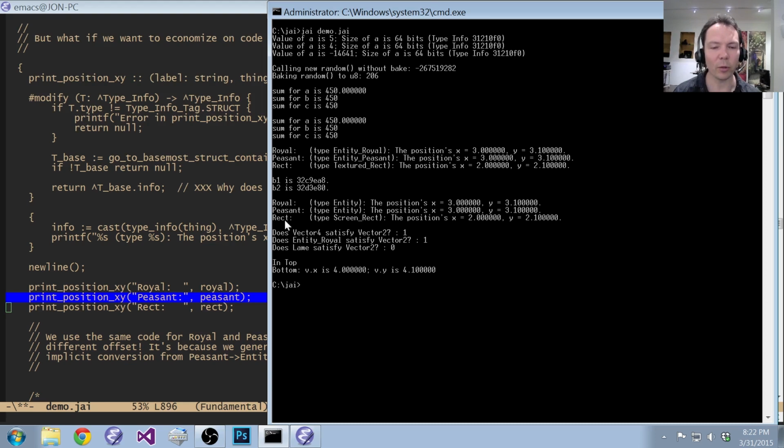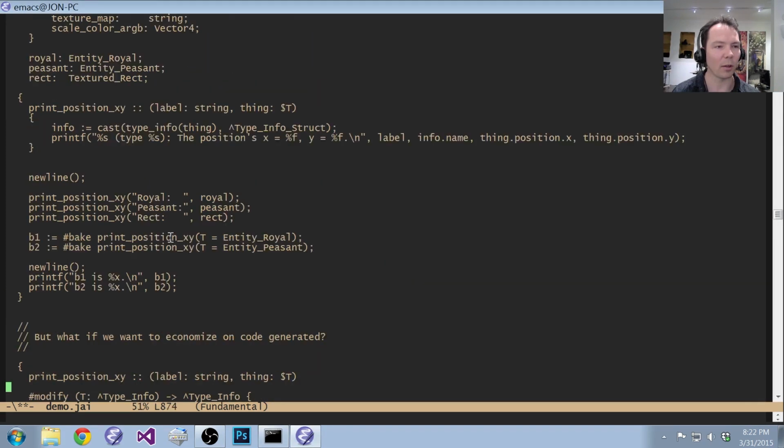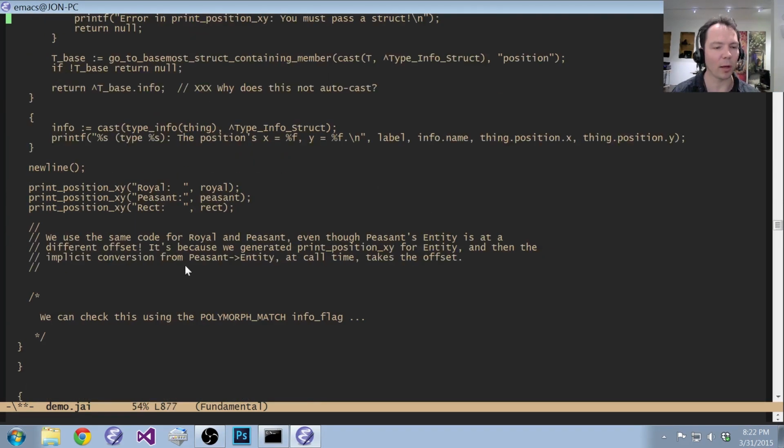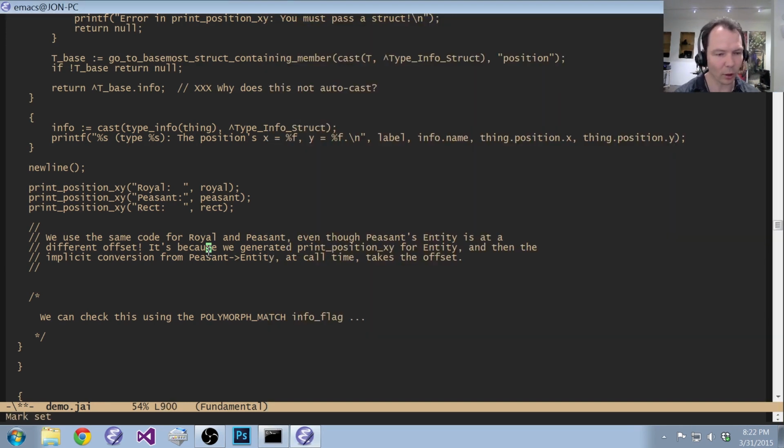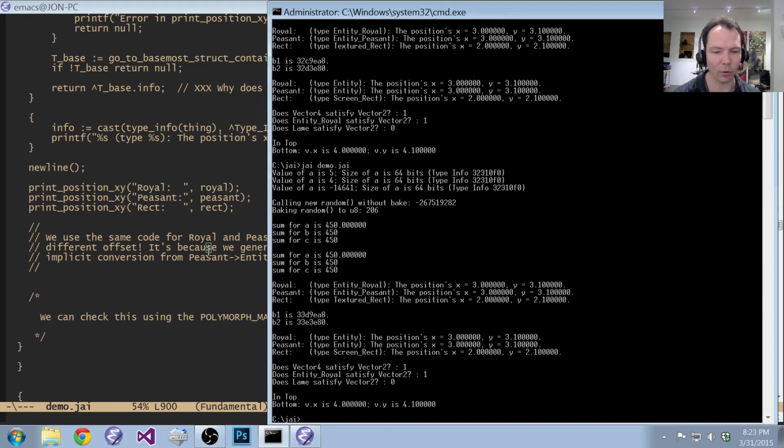So here's a screen rect, or a rect, which remember was a textured rect. That's what type it was. But textured rect is a subclass of screen rect, or superclass. Which one is which? I don't know. I don't like object-oriented terminology. Anyway, derived class of screen rect. And so we've gone to the base class here, right? And that works. So let me turn on those diagnostics again. Let me make sure this still works.